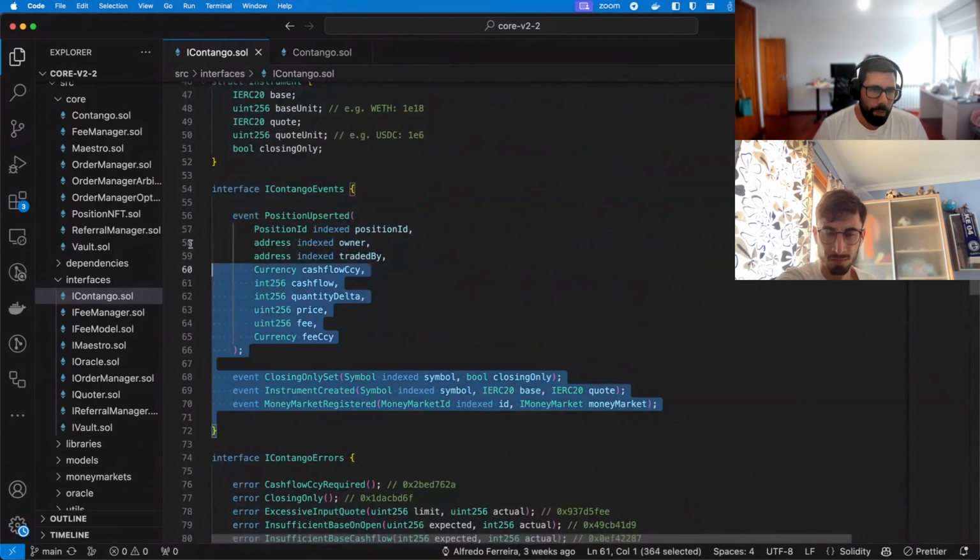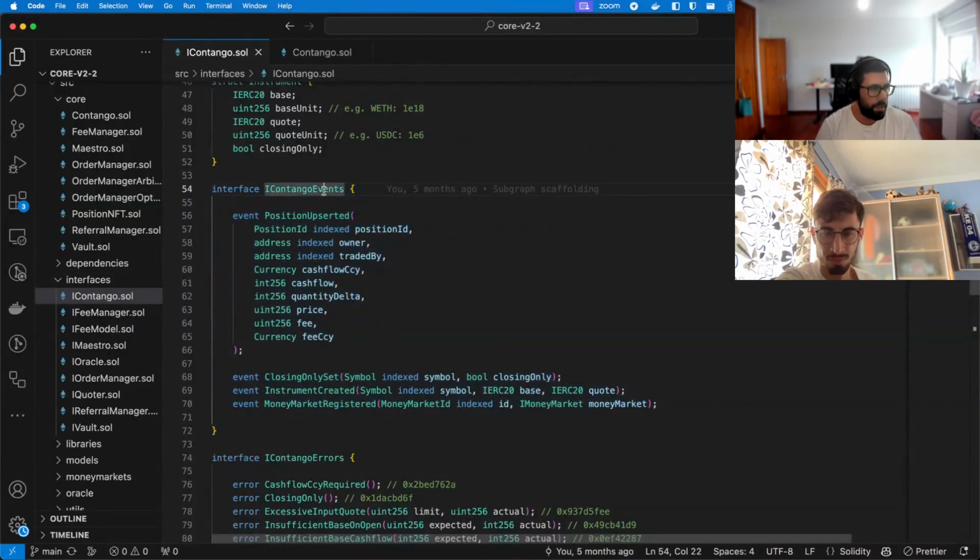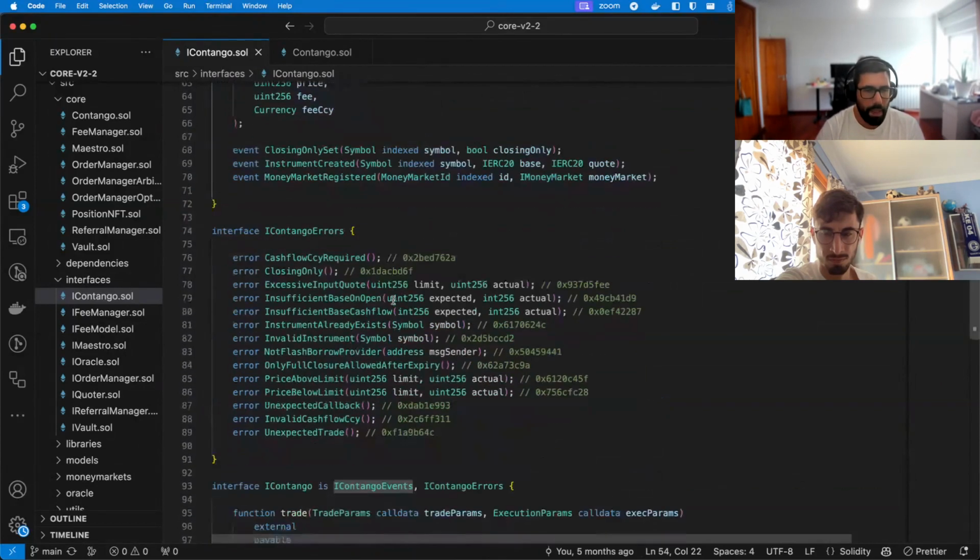Anyway, the reason why we do this is so that on our tests, we use Foundry all over the place. And it's really annoying that you cannot access events from a different contract, because you can only share events through inheritance. So by separating the events in a different interface, we can go into a test and say, hey, you are a test, and by the way, you extend this interface. So then we can do assertions and say, hey, this event has been emitted.